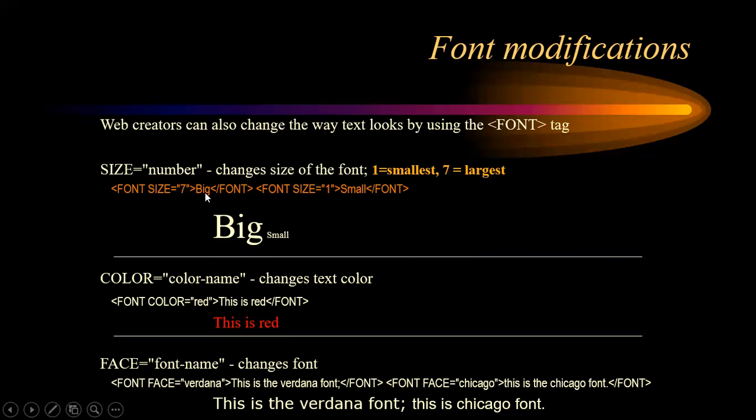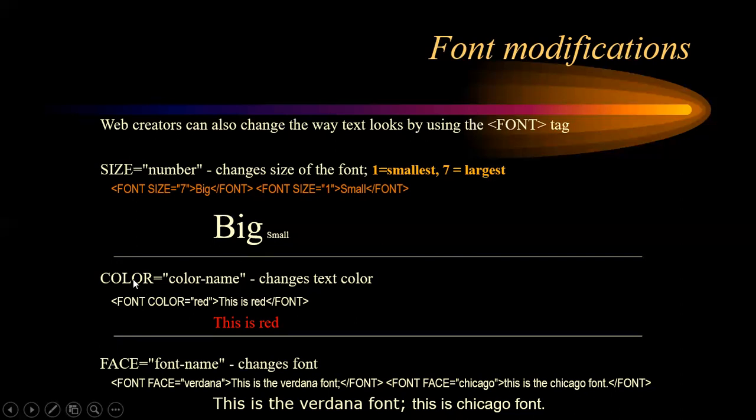And this text, big, is applied with this font size. After the text big, here is the closing tag, and on small, this is another text on which we are applying the small size, and then font is started again and the size is given the value of 1. Afterwards comes the text on which the font is applied with the size of 1. Here in the results you can see that big is the biggest size, and small is the smallest.